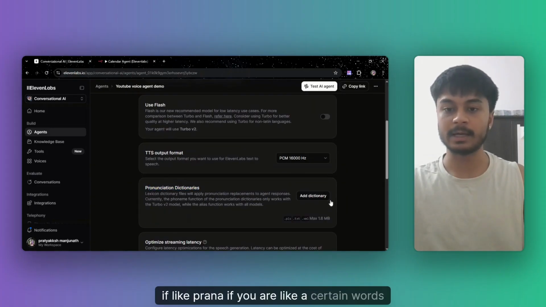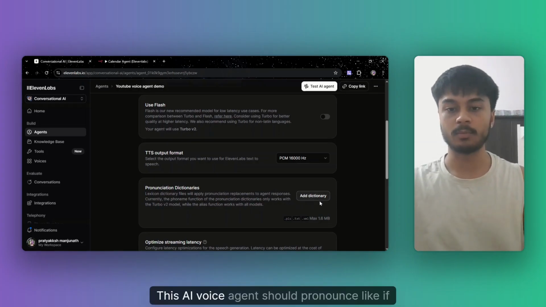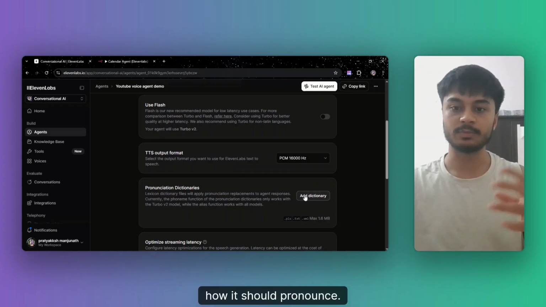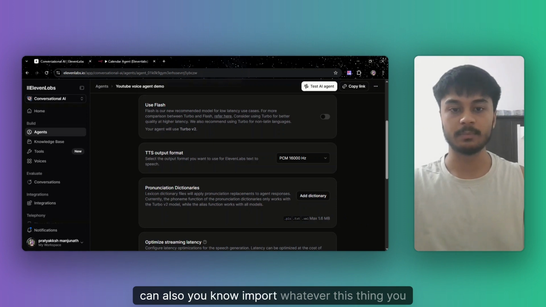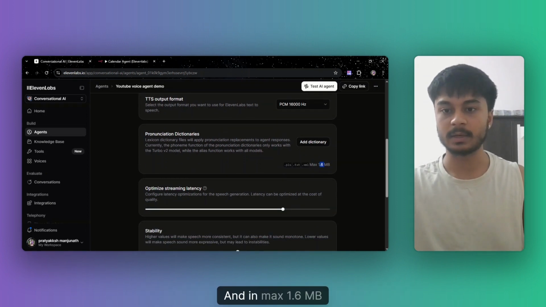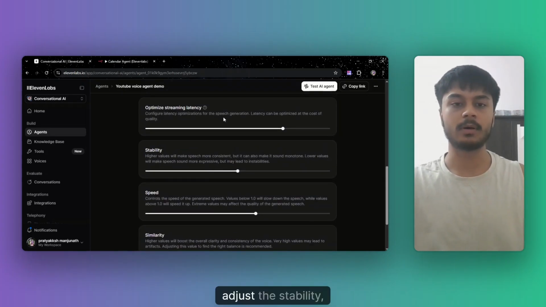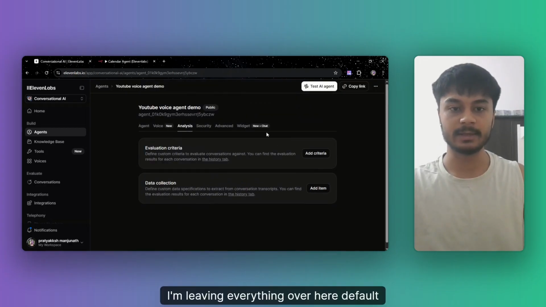If there are some difficult words and you want to control how the AI voice agent should pronounce them, you can click on add dictionary and import whatever you want. It will support these file types, at max 1.6 MB. You can adjust the stability, latency, speed. I'm leaving everything over here default.